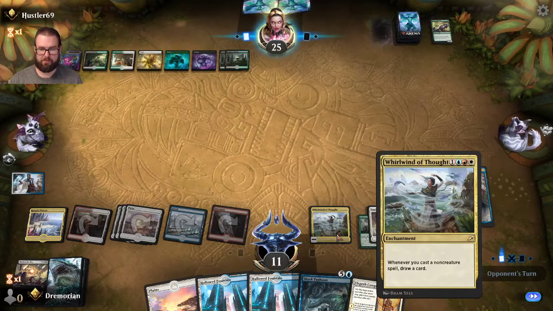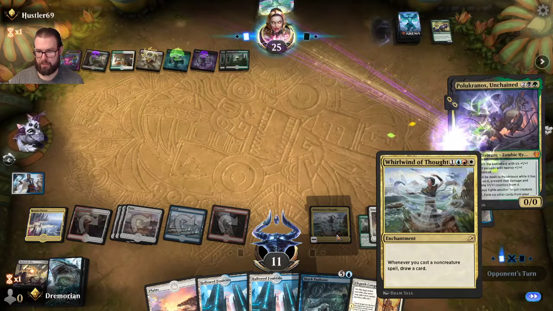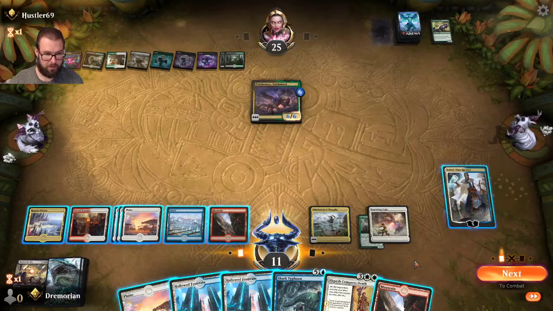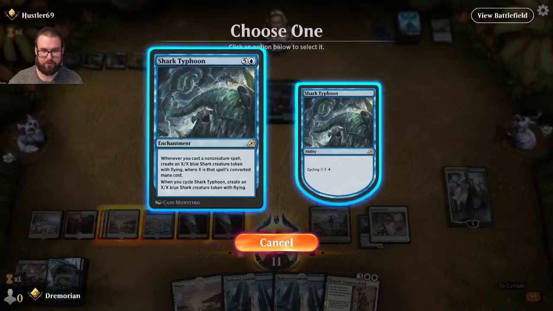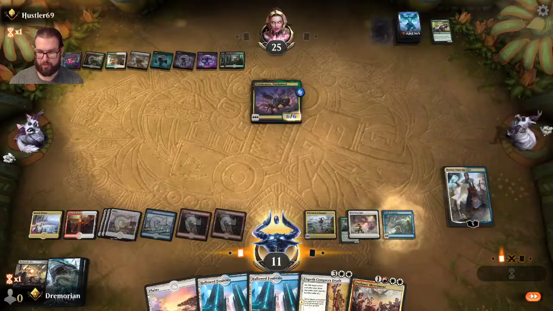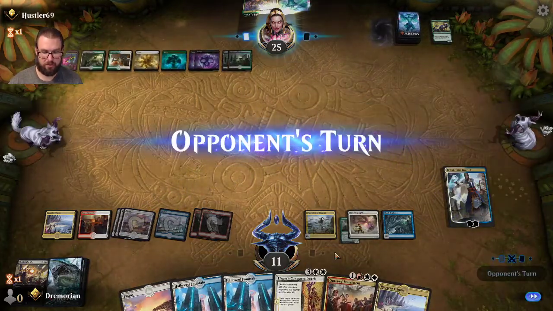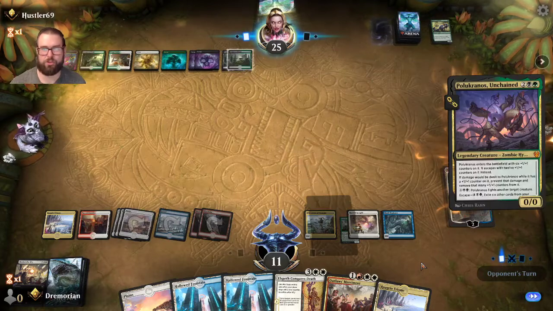Such tremendous value off this Whirlwind of Thought. I would definitely recommend it in any control shells. Ooh, that's a target for Elspeth. Alright, I'm gonna play this Mountain. I'm gonna play Shark Typhoon. Pick up an Outlaws, and I am going to bounce Polychronos back in his hand. Draw another card. Next turn will be Elspething, and then we're going to start going off with the Sharks. Flying Sharks for the win!